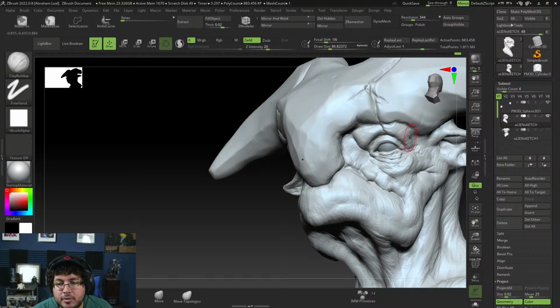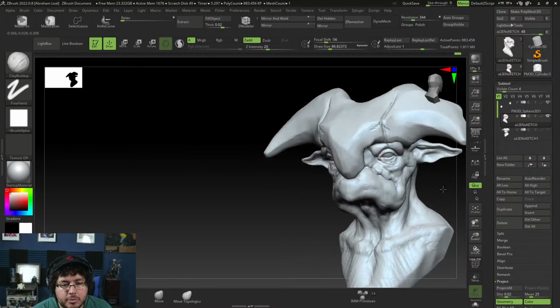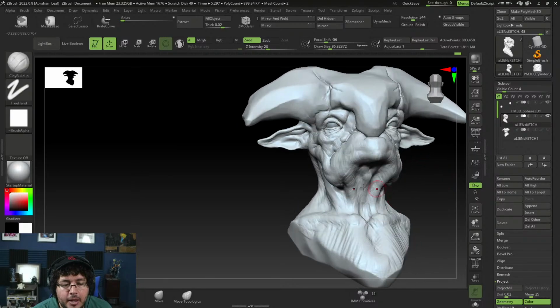There we go. Alpha says, I understand what I take from tutors, but end up losing motivation to create something. There's another thing that I forgot to mention there, Alpha. Doing something that you like is a good way to get your motivation going. For instance, if there's a game or an anime or a movie or a series that you're really passionate about, you're like, oh, I love these characters, I love this series, try doing something 3D related with those characters, with those elements, and that will keep you motivated, because it's something that you like, right?